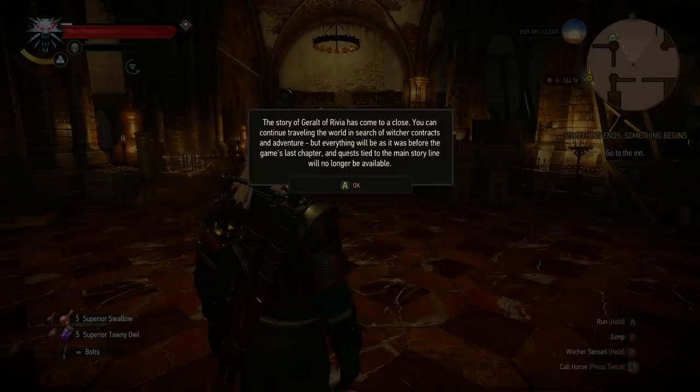The story of Geralt of Rivia has come to a close. You can continue traveling the world in search of Witcher contracts and adventure, but everything will be as it was before the game's last chapter, and quests tied to the main storyline will no longer be available.